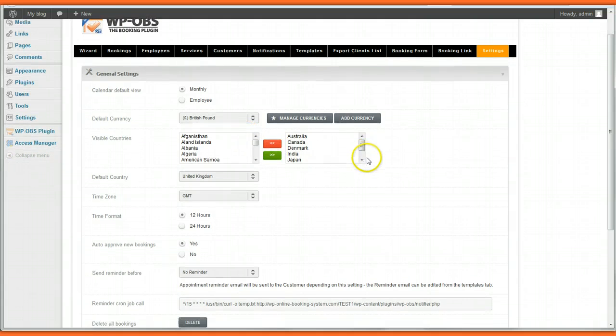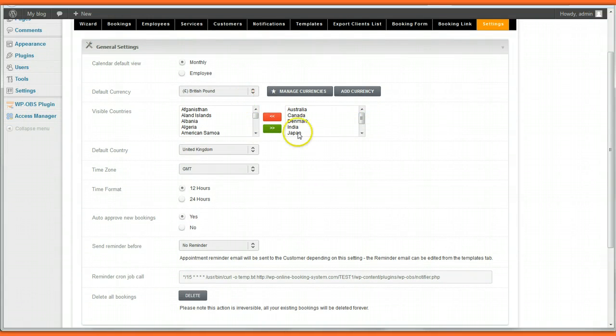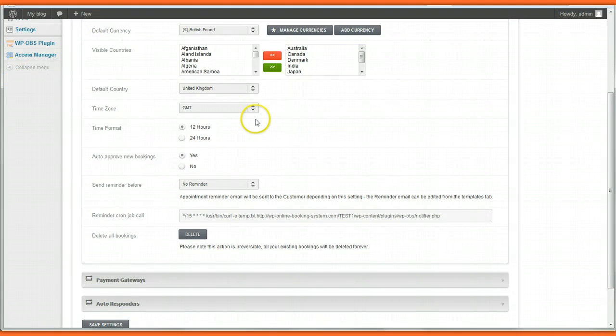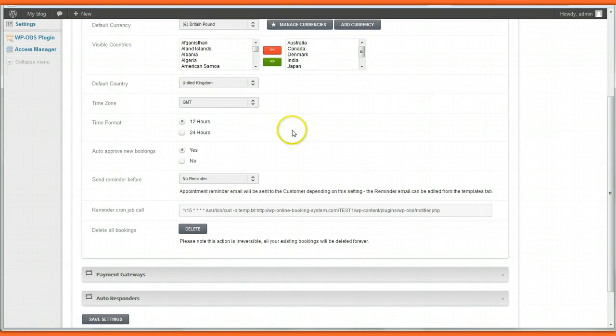And of course, basics such as choosing your currencies, choosing the countries that you want to give people the ability to associate themselves to, setting the default countries, setting the time zone of your system. You might have your server being positioned in the United States, but your business is in the UK. And so you can actually tell the system to operate in US time or in UK time, depending on what exactly you're trying to achieve.